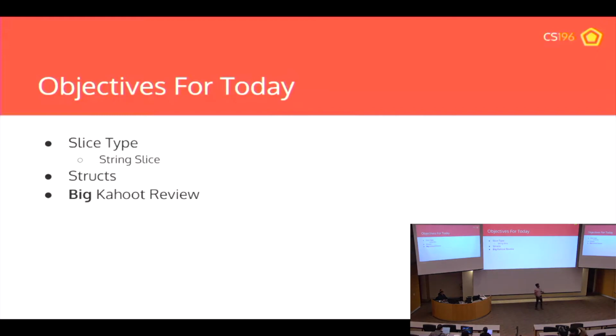Today we're doing Rust Lecture 3. So let's go over the objectives for today. Firstly, we want to do slice types and string slices. This is building off of ownership and memory accessing, which Sami talked about on Tuesday. We're going to talk about structs, which are a very useful type of data type that you can create yourself. And then we're doing a big Kahoot review with a lot of questions from everything we've covered so far. That's also going to be worth 1% of extra credit for people who are in the top 5. So stay focused. A lot of questions are going to be from today.